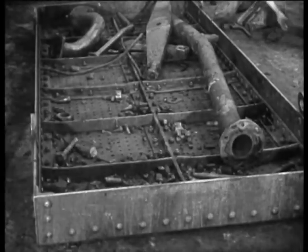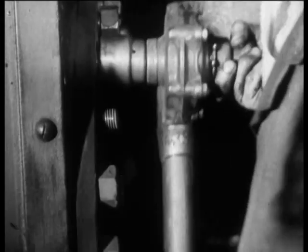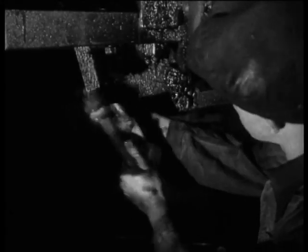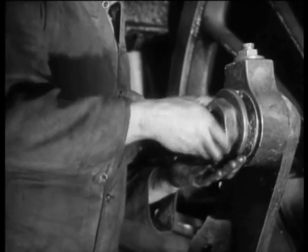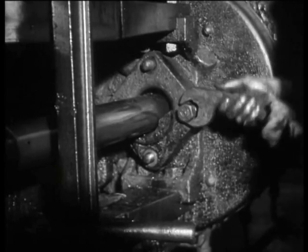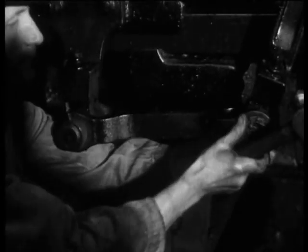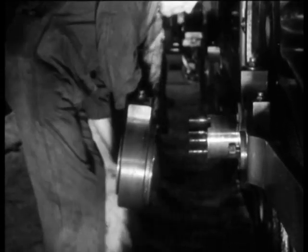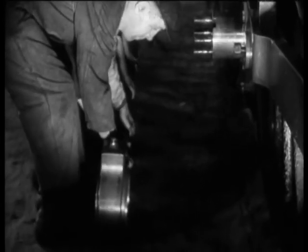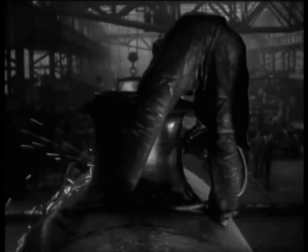An engine undergoing a general repair will spend seven working days of eight hours thirty-five minutes each in the erecting shop. There is no time to waste. Stripping an engine is hard and quick work. The fitters swarm over the engine — working on the motion, perched high up on the boiler, in the pit under the engine, on the footplate. This squad of men make the engine vanish before your eyes, but there is order in this apparent chaos. Each part that leaves the engine follows a carefully planned and timed routine.